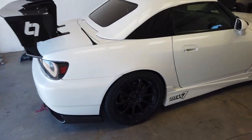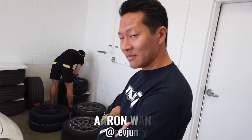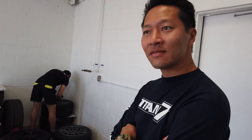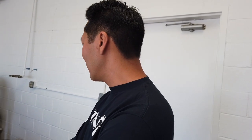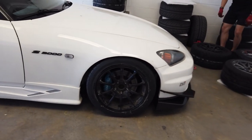So this car is one of the main cars I'll be driving today. Yeah. What's up, Aaron? Morning. So can you tell us about this car? Yeah, it's our Titan 7 test car. We use this car to test wheels. Cool. So we're out here at Buttonwillow just trying out wheels with different tires and see how they react and see how you feel. All right, so this is pretty stock, right? I mean, looks super dope.